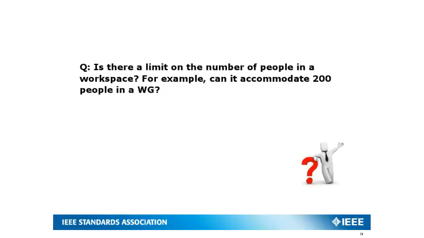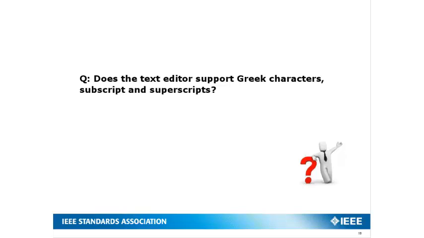Next question. Oh, this is a good one. Does the text editor support Greek characters, subscript, and superscript? Well, when you're editing wiki pages, online documents, and discussions, the graphical editor does not include controls for inserting special characters, subscripts, or superscripts. Advanced formatting, however, can be achieved by editing using the HTML code. Therefore, special characters, subscript, and superscript can be inserted in that manner. Great question.